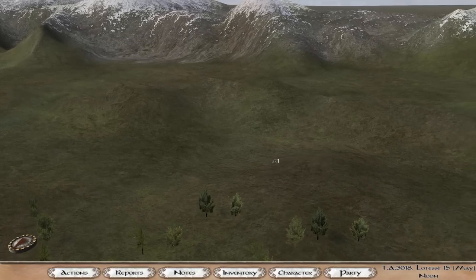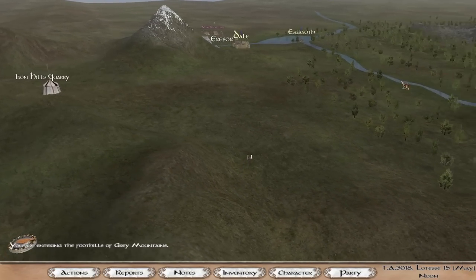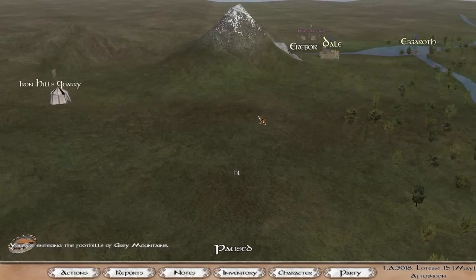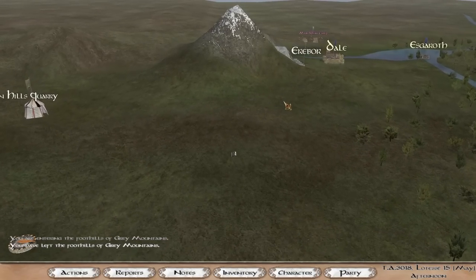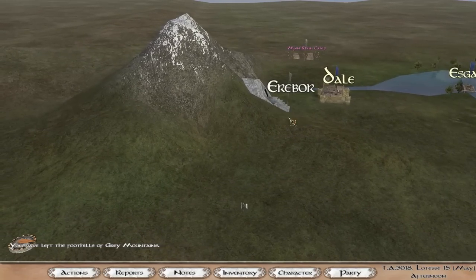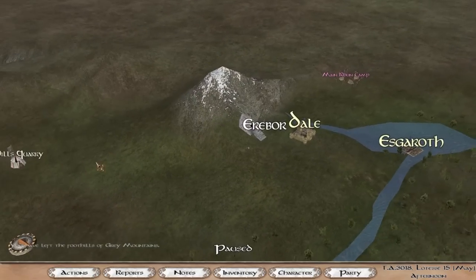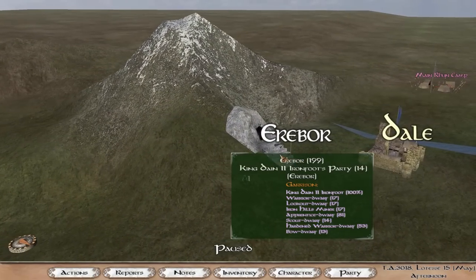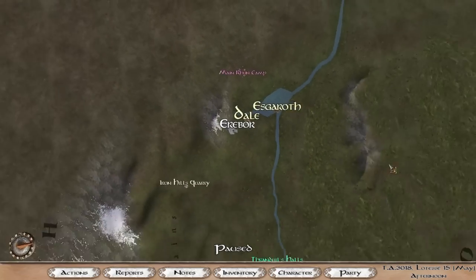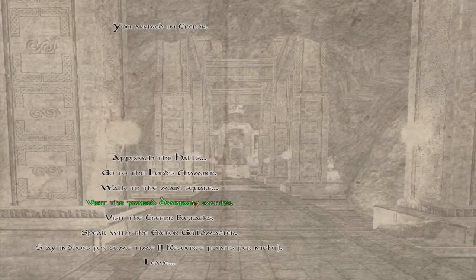Okay, so this is just explaining that even though the elves are allied with us, you still have to actually raise your reputation separately. Like the points I earn, or the reputation I earn helping the dwarves in Erebor and the Iron Hills Quarry will not benefit me when I talk to, say, Dale or the elves or Gondor. You have to raise your reputation with them separately.